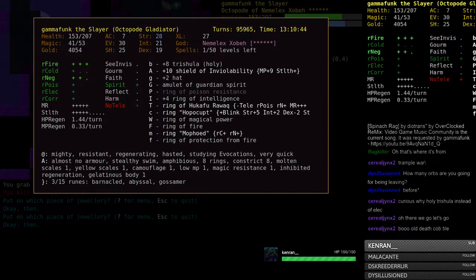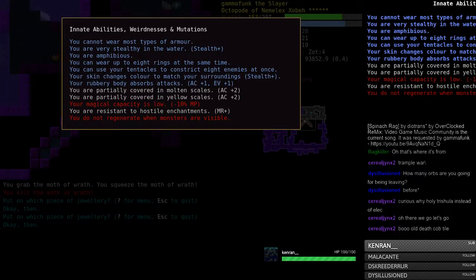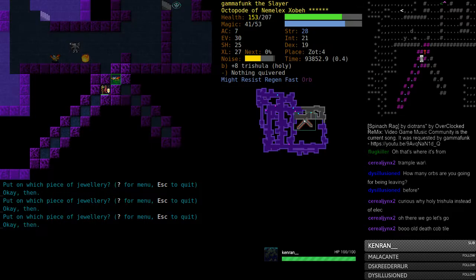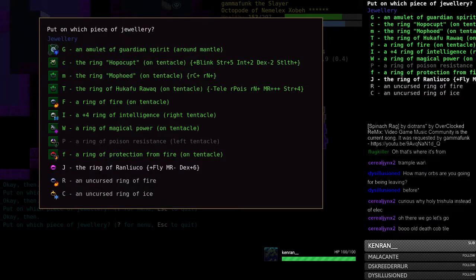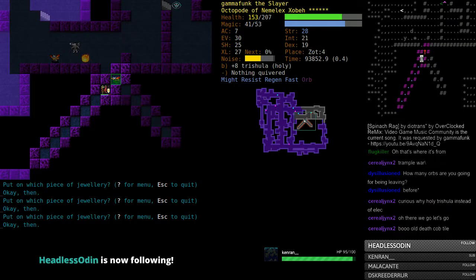Actually, I might have been, no, because I just quaffed resist. Yeah. Why does it say ring of poison resistance? Oh, because of the telly ring. Thank you for the follow, Headless Odin. Hope you get your head back someday.